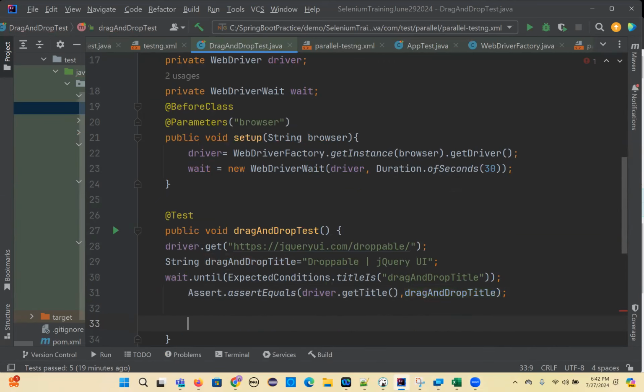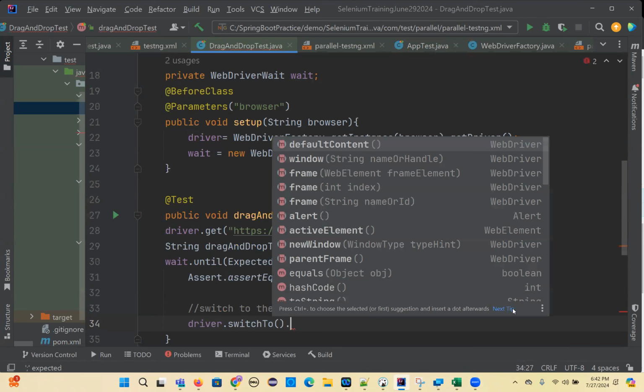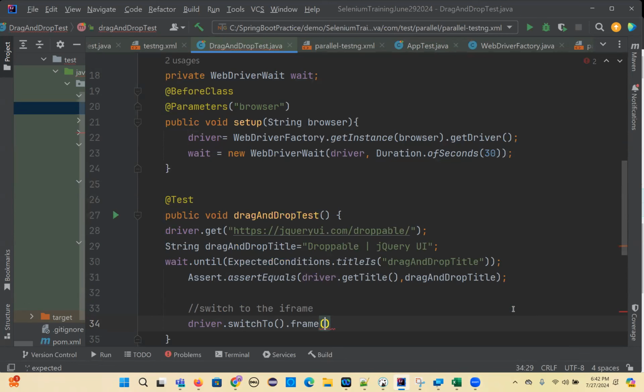Next, I want to switch to the iframe. So how can you switch to the iframe? You can write driver dot switch to method dot frame, and a web element we have to give. So I'm going to give a web element here.